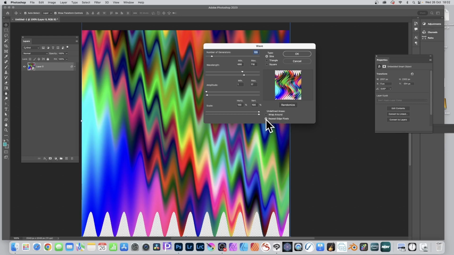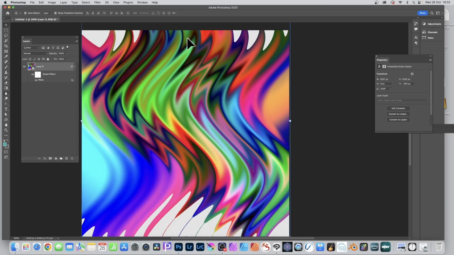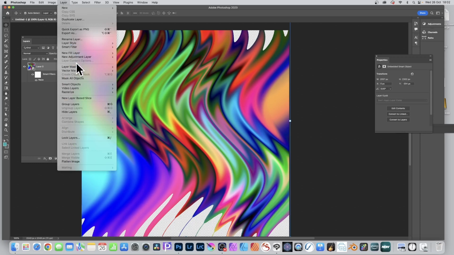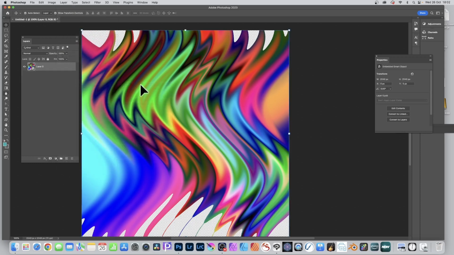You can use repeat or wrap, again, if that's the result you want. I'm going to go with repeat. Looks fine to me. And sine. So click OK. And you can see the design there. You've got this nice warp design. Now, before I do any work, I'm just going to go to Layer, Smart Objects, and Convert to Smart Object again. So that effect is also now in that entire Smart Object. So you've got all these different layers of Smart Object, which can all be edited.